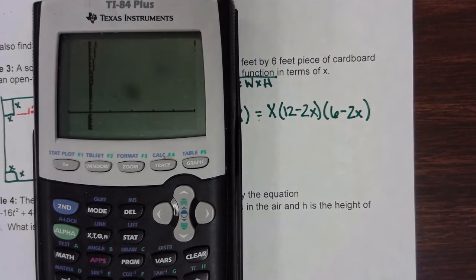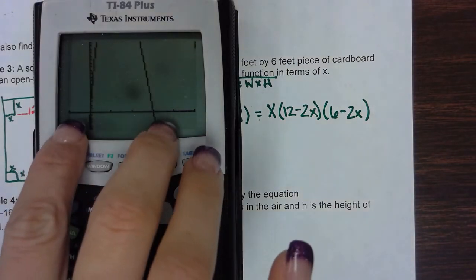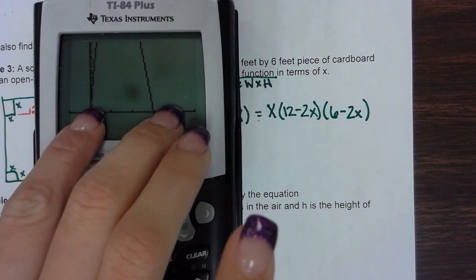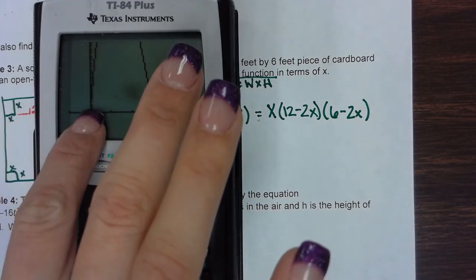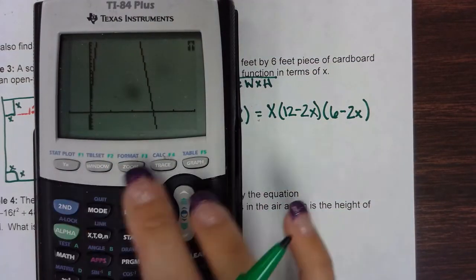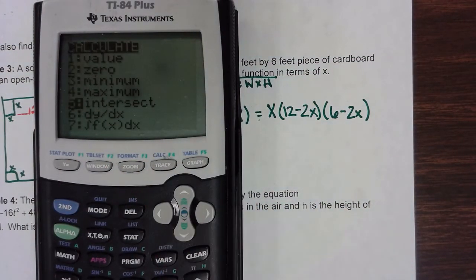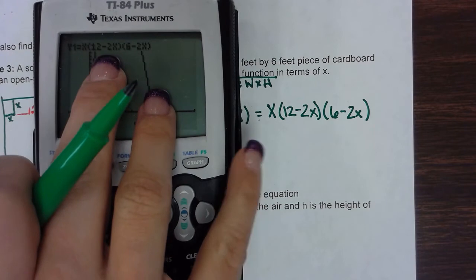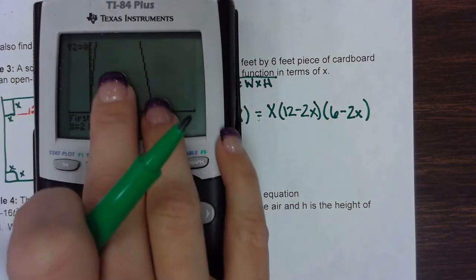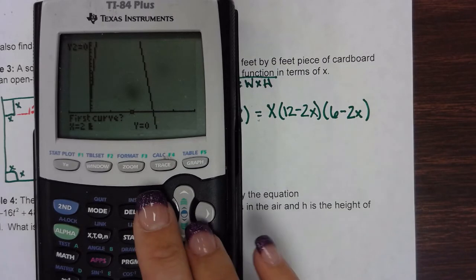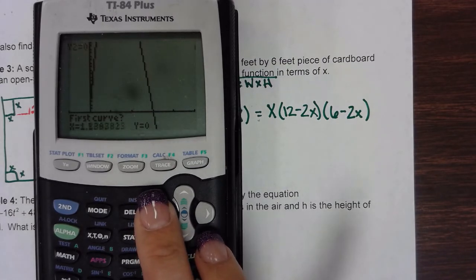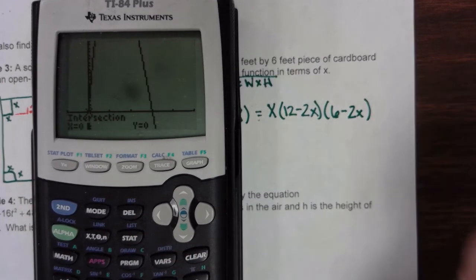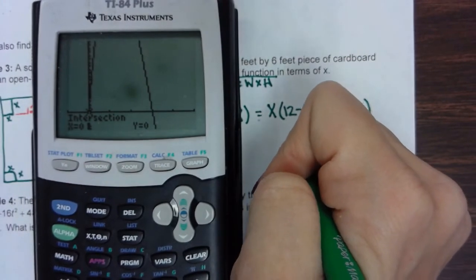Alright, so when I graph it, what I'm really looking for, guys, is where it hits 0. I want to see the greatest value of x and the smallest value of x. So second trace, I'm going to do intersect since I put 0 as y2. It's following my volume graph. I'm going to make it follow my 0 by pressing down. Now I can see that flashing dot. I'm going to go over to my first intersection. 1, 2, 3. So I see the lowest value is 0.